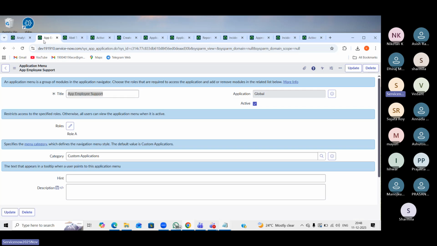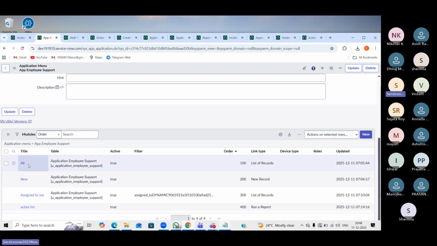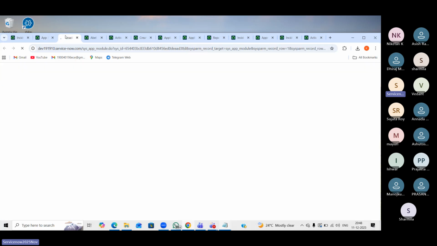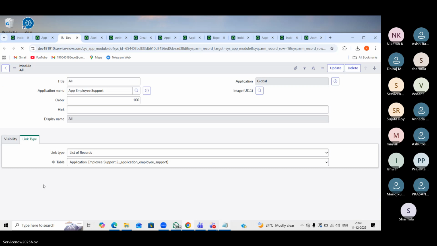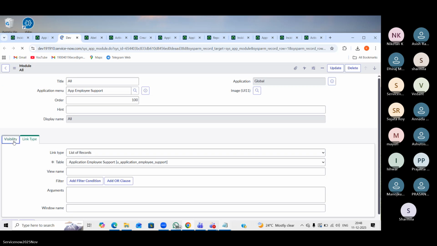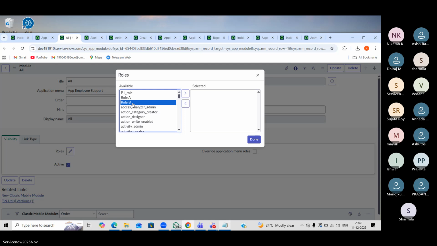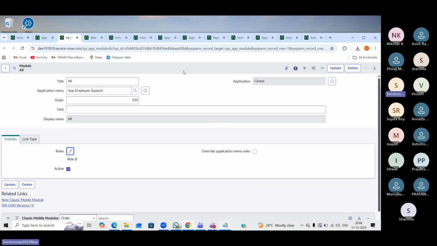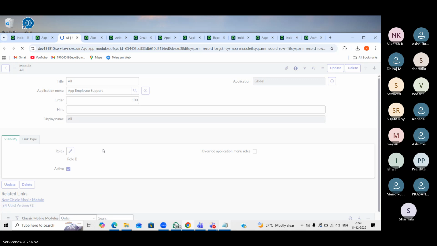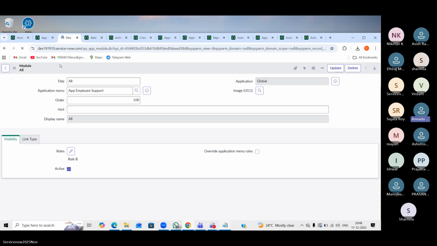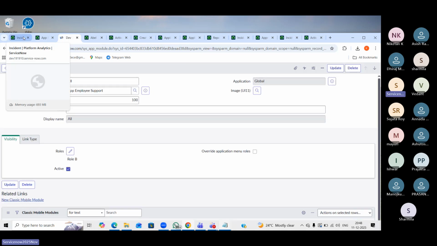Now let me give role B for all modules. So do you think Abel, who does not have this role B, can see this module? No, he can't. Okay.